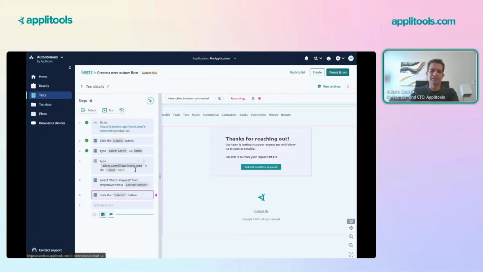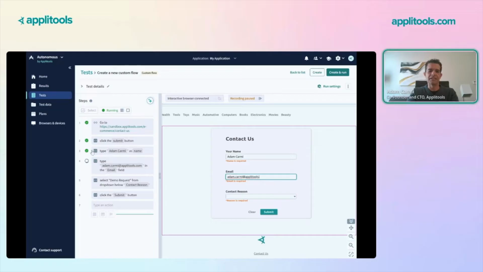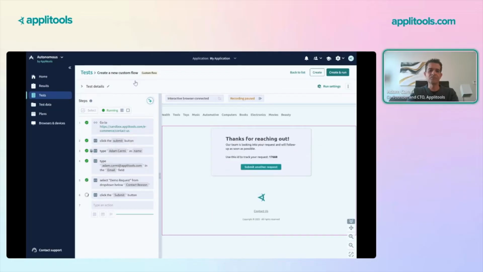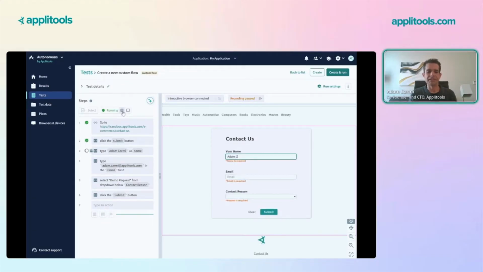And you can see that all the steps that I actually either wrote down or recorded appear here on the left-hand side. Now that the steps are here, I can easily replay the test and see that everything works as expected on the interactive browser. I can set breakpoints and replay the test so it would stop at a certain breakpoint. I can run the tests step by step, run the step by step out of order. Basically, I can do anything that a developer can do with his IDE when he's writing code. I can do it here only with plain English instructions.